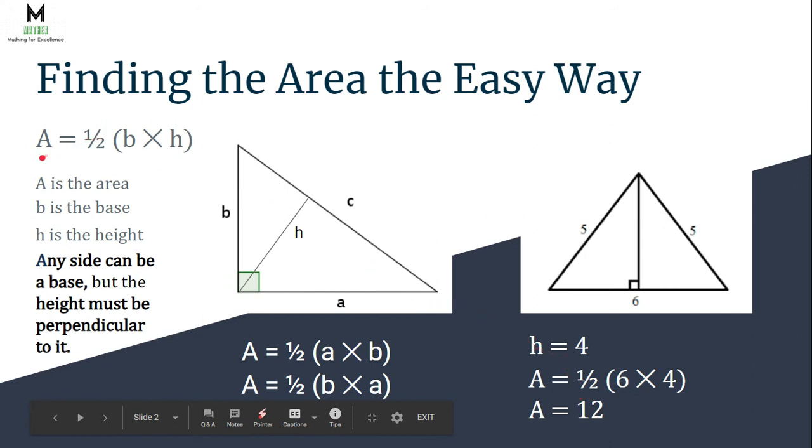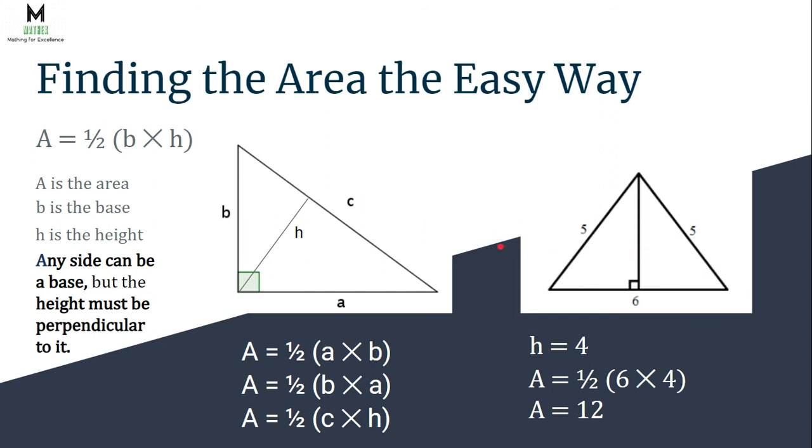So this simple formula, area is equal to half of base times height, can automatically give us the area for two different types of triangles. Just like that. If we have a right triangle, we can automatically identify a couple of bases times heights. And if we have an isosceles triangle, we can drop an altitude in to create a height. And since we know that an altitude of the non-equal side of an isosceles triangle bisects the side, we can use some simple Pythagorean theorem to deduce the height.